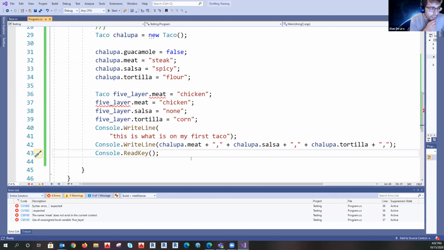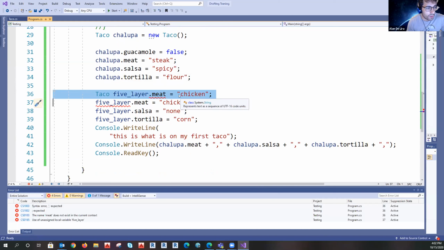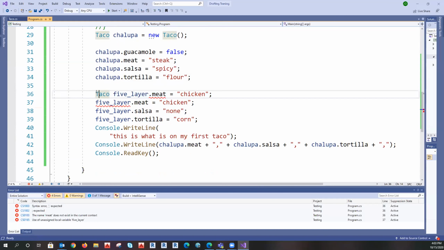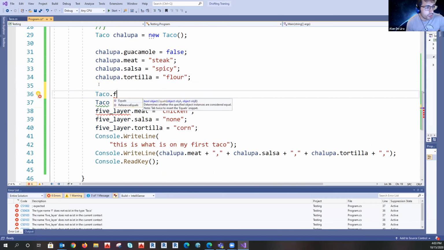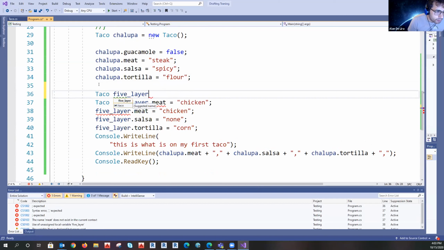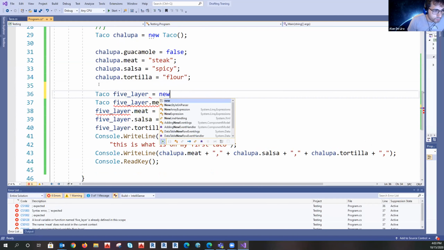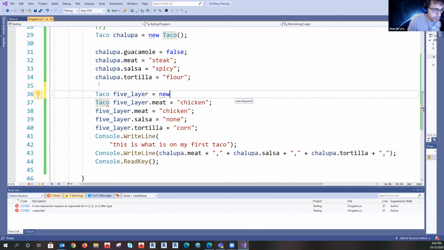So in line 36, right here, you need to instantiate a new taco for 5-layer. Do you have that variable there? So 5-layer, you need to set it equal to, yeah, you could do it that way too. So taco is like the variable name, 5-layer. It's equal to the new keyword, and then taco.